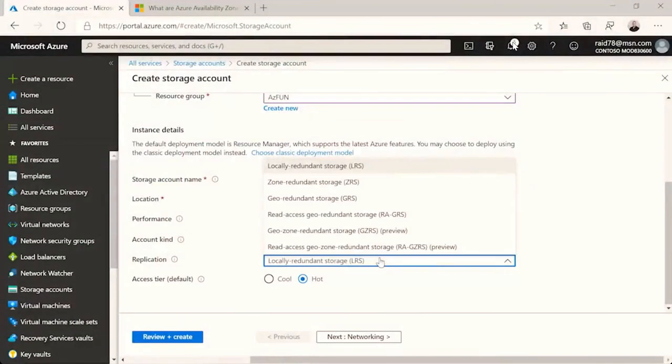Now the other two here are in preview technology. Matter of fact, these previews, from what I've seen and experienced, you can only use them when you're creating the storage account. If you want to try the preview after the fact, you have to recreate the storage account. But the names tell you everything you need to know. Geo Zone Redundant Storage. When you do GRS, we just put it in the different regions. Well, if you do GeoZone, guess what? It puts it in the different regions and the different zones. Our read access Geo Zone Redundant, RAGZRS, 6 copies of data, once again, different zones, but those zones can be read accessible. And so when we create the storage account, we have the ability to do that.